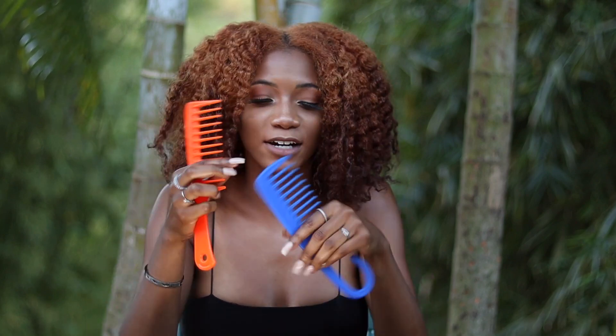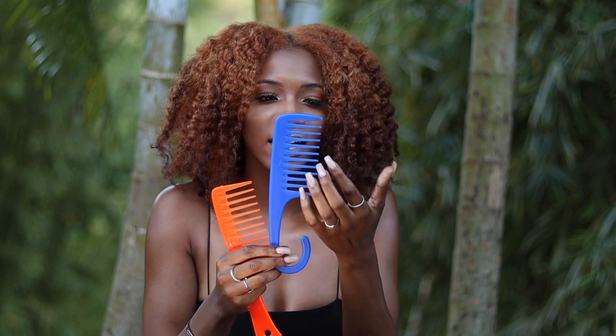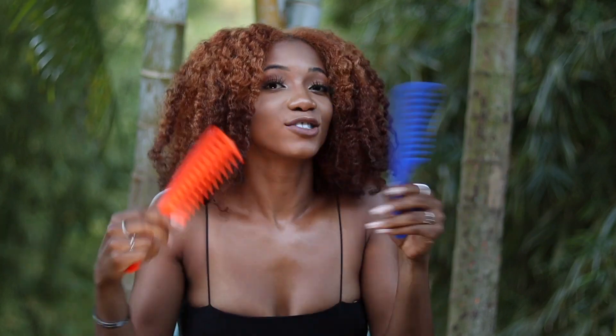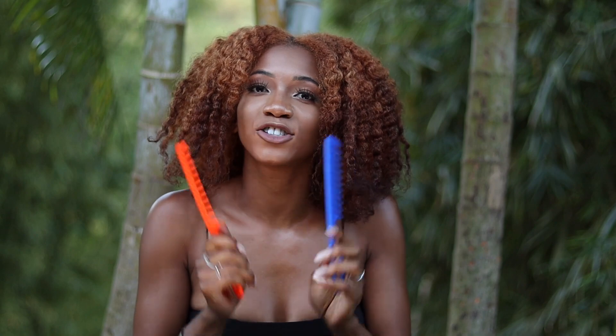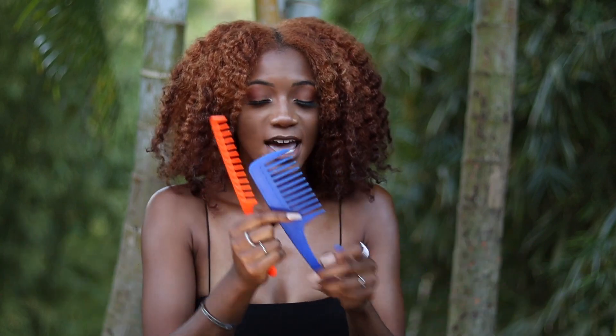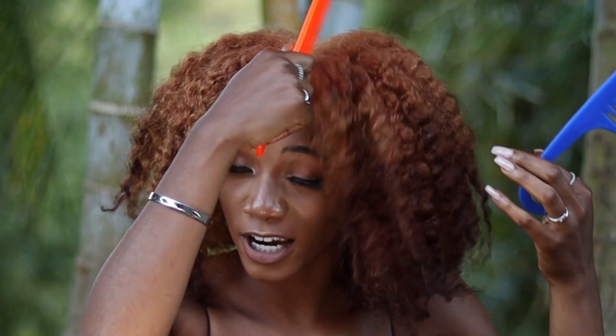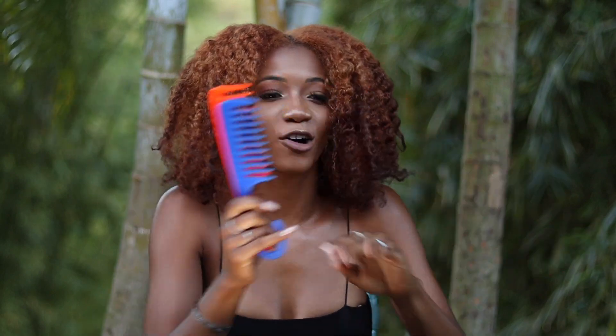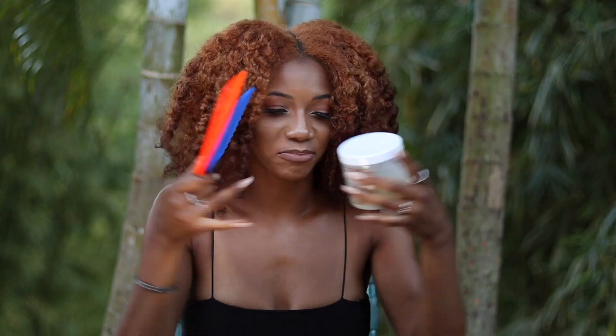I like the quality of these — they don't break. I got them either at Dollar Tree or the beauty supply store, and you can actually check Dollar Tree for natural hair items too. I did a video on Dollar Tree natural hair items if you want to watch that. Wide-tooth combs are must-haves for detangling and fluffing your hair, especially if you like big natural hair. Honestly, hair oil and wide-tooth combs are basically all I need.